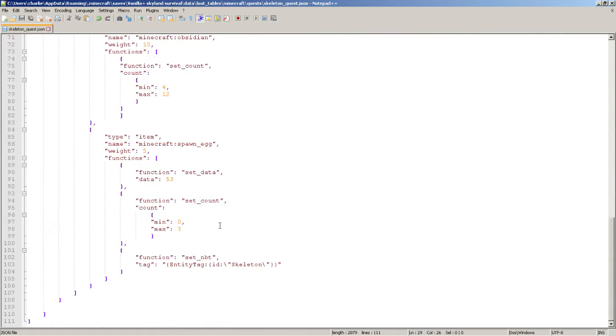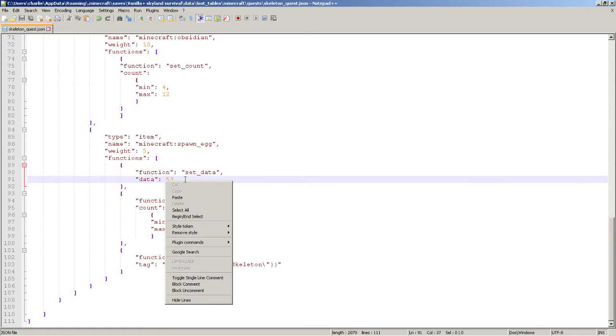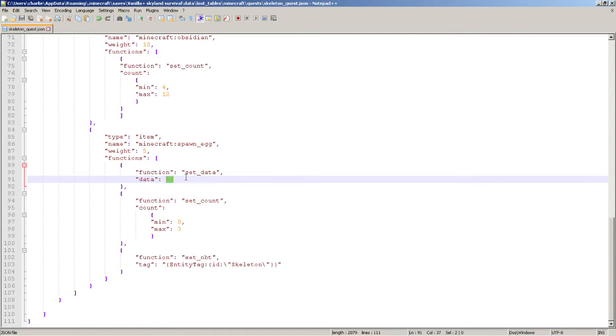Now what I'm going to do is I'm actually going to point it at the screen. I'm going to fix this data number right here. I'm not sure if 53 is skeletons, but it's 53 or 55. I can't remember which. But I'm going to fix that, and then I'm going to write the loot tables for the other 9 mobs, if that makes sense. Anyways, I'm going to write the rest of the loot tables, and I'll catch you guys back in Minecraft to demonstrate the loot tables in action.